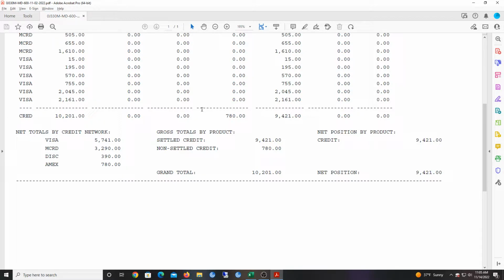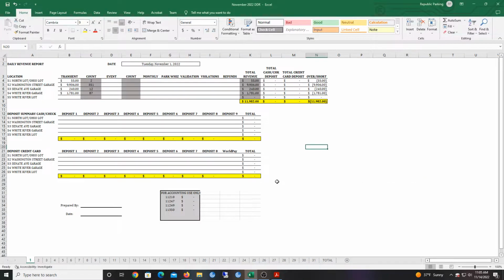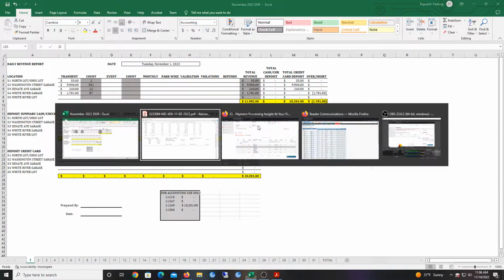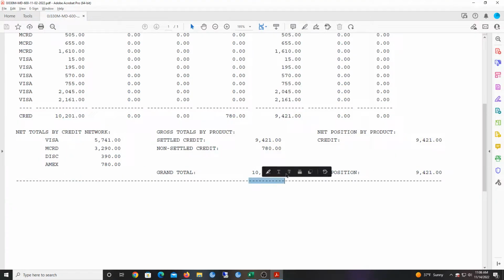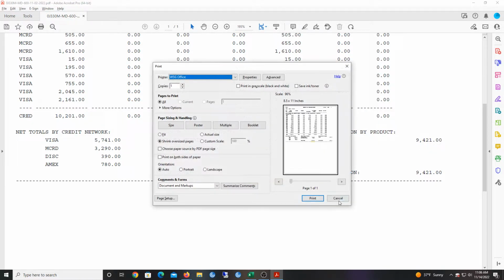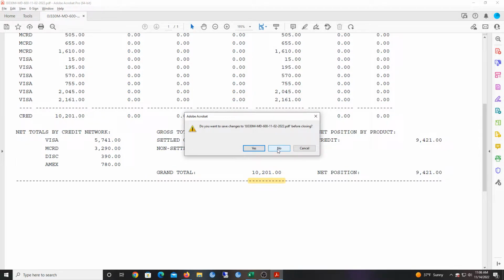Okay. So we got that printed off, and then what I usually do is I'll go back through and just double check. Obviously, that one's got wire in it, but I'll go in and add into the credit card line below where it says WorldPay. That's what IQ used to be. So just think of that as IQ. Just putting in these numbers here, 240, and then that 10201. It's going to match that 10201 here. Oh, I already printed this off. So that is good.